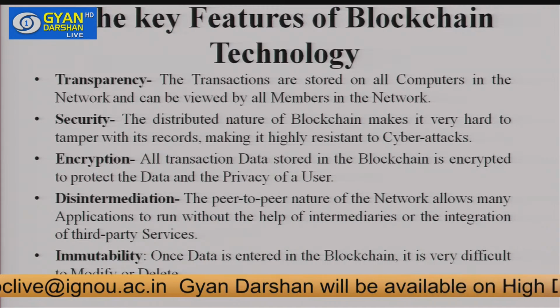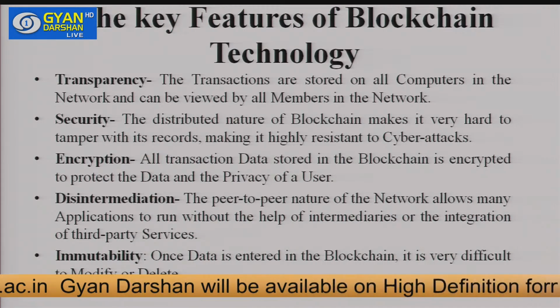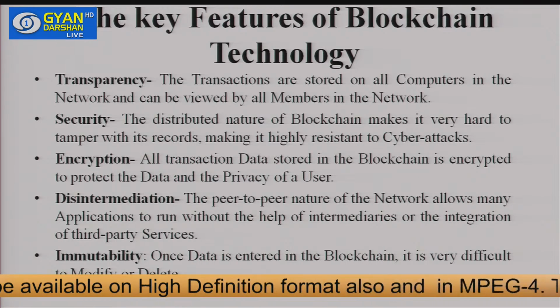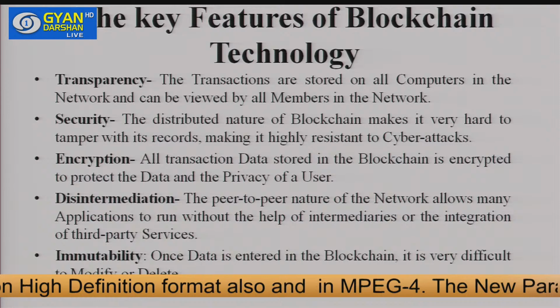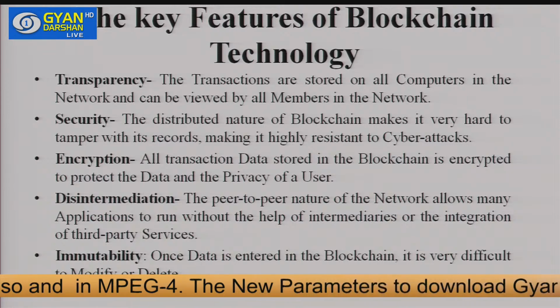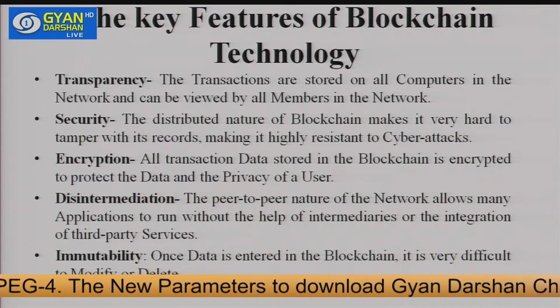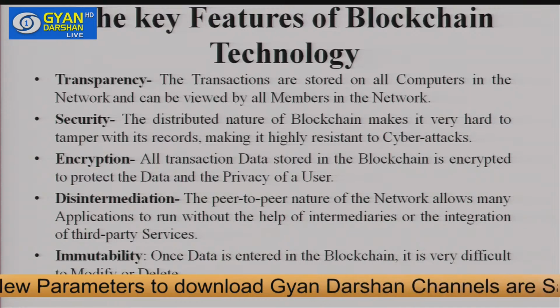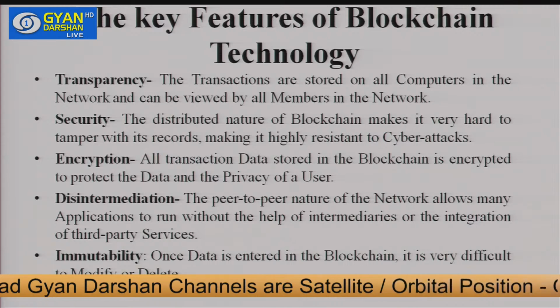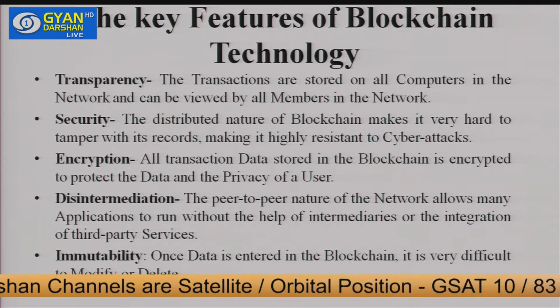The transactions are stored on all computers in the network and can be viewed by all members in the network. That is the transparency. Then comes security. The distributed nature of blockchain makes it very hard to tamper with its records, making it highly resistant to cyber attacks. That is, security of transactions is very important.